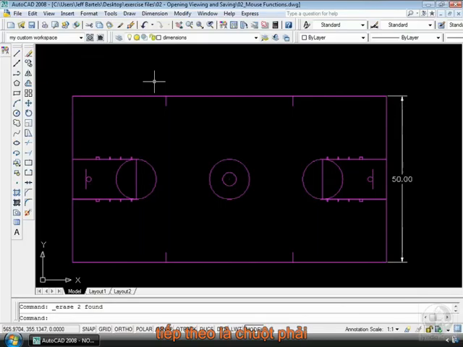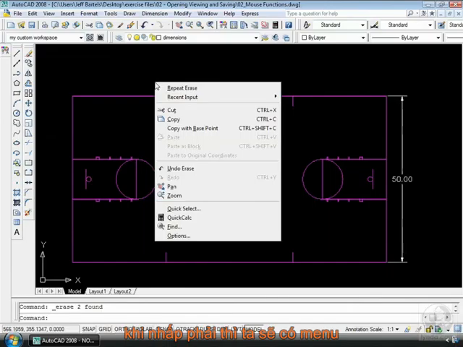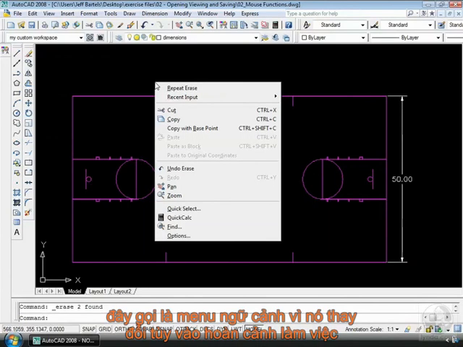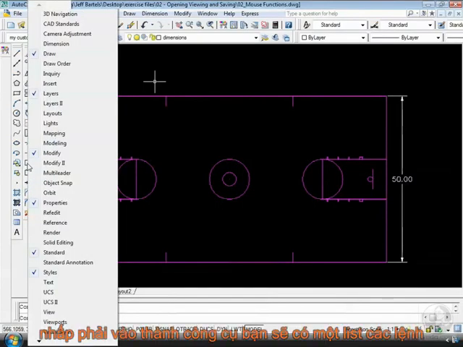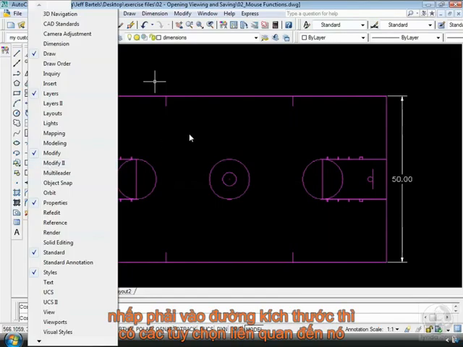Let's talk about the right mouse button, or the right click. In AutoCAD, a right click will bring up a menu. So if I right click in the middle of my screen, notice AutoCAD pops up a menu. Now this menu is context sensitive, meaning that it'll change depending on when and where I right click. For instance, if I come down and right click on my command line, I see a different menu. This menu has to do with my command line functionality. If I come over and right click on a toolbar icon, AutoCAD will bring up a menu showing me all of my available toolbars. Let me hit Escape to clear the menu.